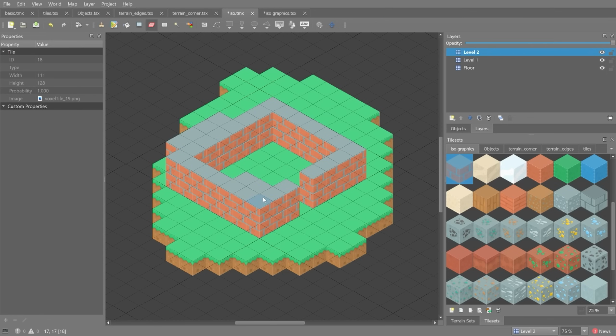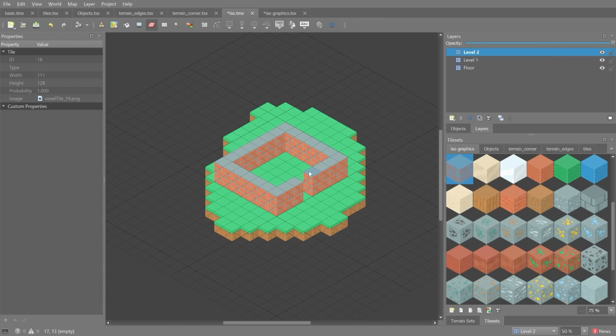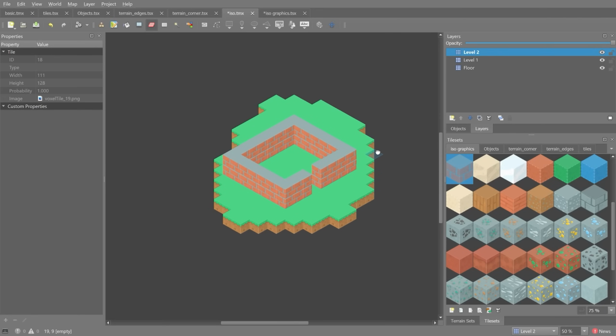And unfortunately, in Tiled, we don't have auto tiling for isometric tiles, which does get a little bit annoying once in a while because this can be very labor intensive. But, well, it definitely does work. And once you have this, it's, well, an isometric tile set. Let me not show the grid. And this is how it would look in the game, which I think is looking really, really good.